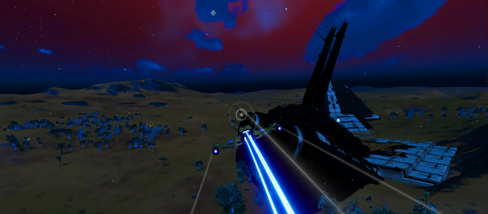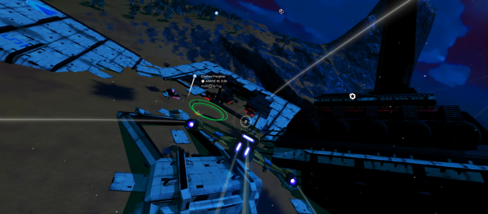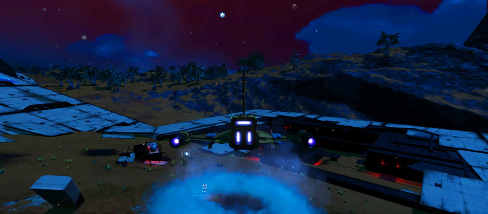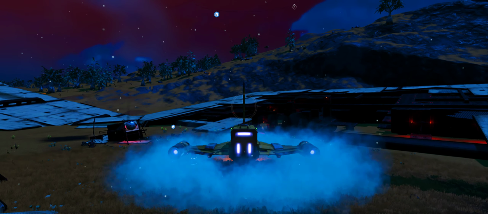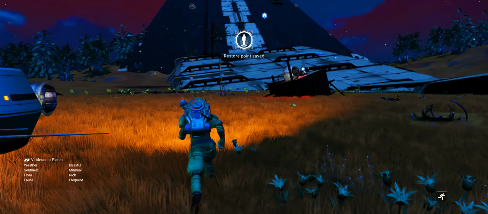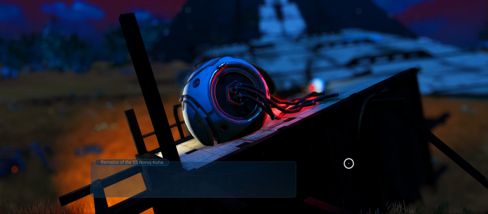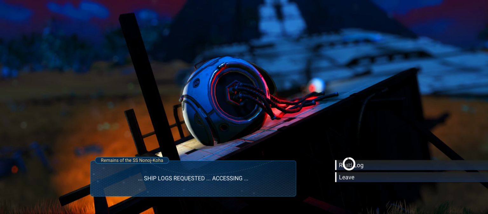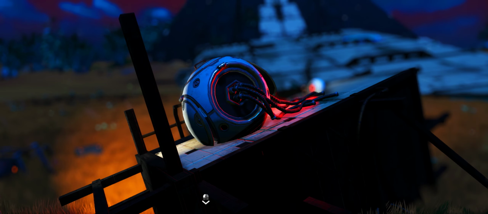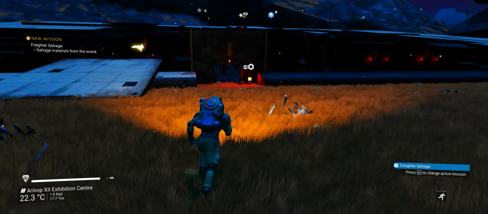Backtrader, here we go. Where's your land bit point? There we go. Let's see what we got. No, I don't think I've entered this one. Let's grab this. Quickly go through it. I'm not going to read it, I'm just going to click through it all, just to start it off. There we go. Salvage materials.